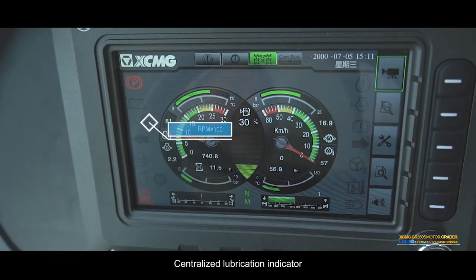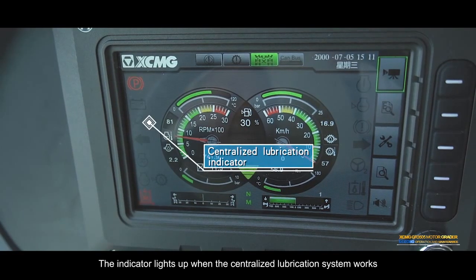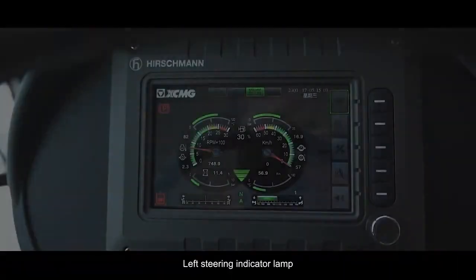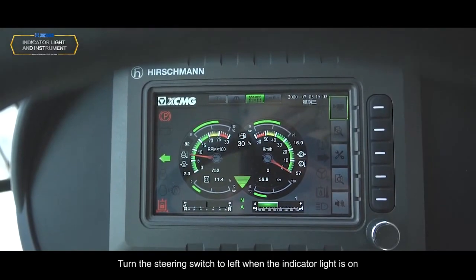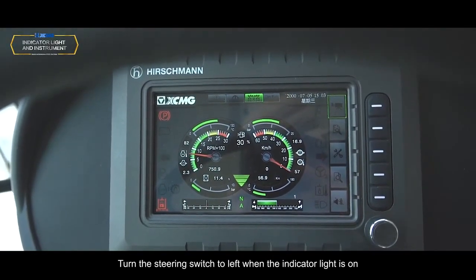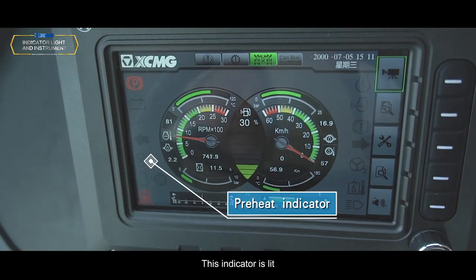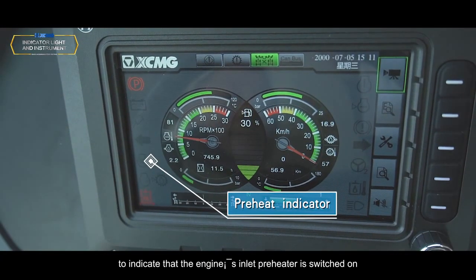Centralized lubrication indicator. The indicator lights up when the centralized lubrication system works. Left steering indicator lamp. Turn the steering switch to left and the indicator light is on. Preheat indicator. This indicator is lit to indicate that the engine's inlet preheater is switched on.